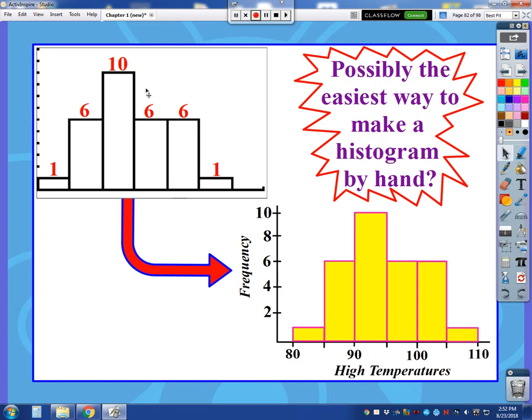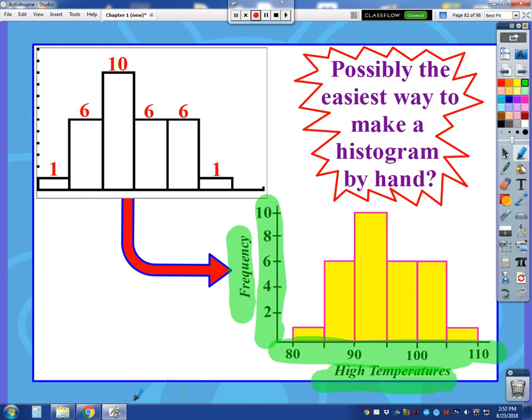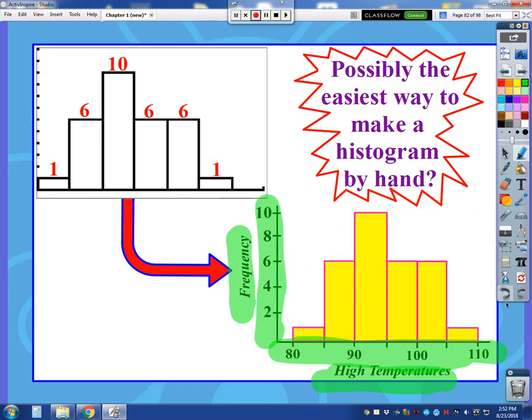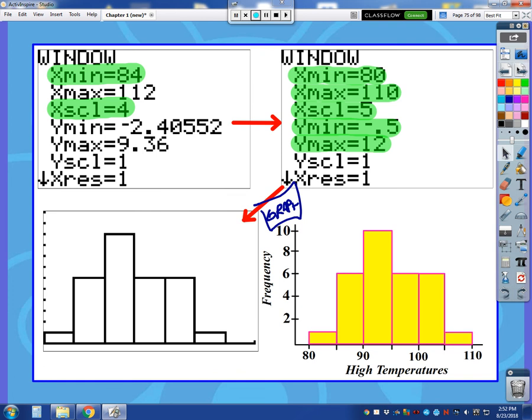All right? So again, use your calculator to do most of the work for you here, and then all you have to come along and do is make yourself some axes with the appropriate numbers, give those axes some labels, and then, man, this is the spitting image of what was on your calculator. You can really cut out a lot of time here in organizing through all your data.